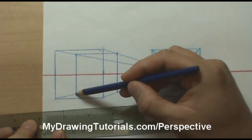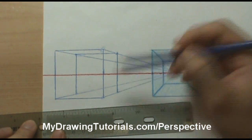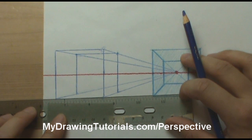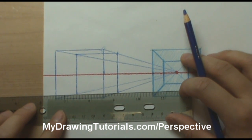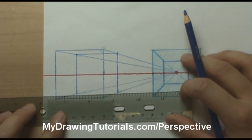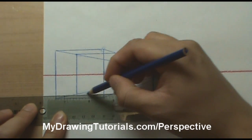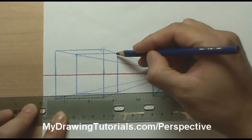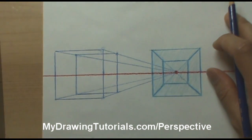And now lastly, it's time to connect this point with this point, and if you were diligent in keeping your ruler perfectly straight and horizontal, then the two lines should line up. If it doesn't, don't worry about it. It's not the end of the world. Just be more careful next time. And even if it doesn't perfectly line up, your cube will still look right. No one will really be able to tell the difference.